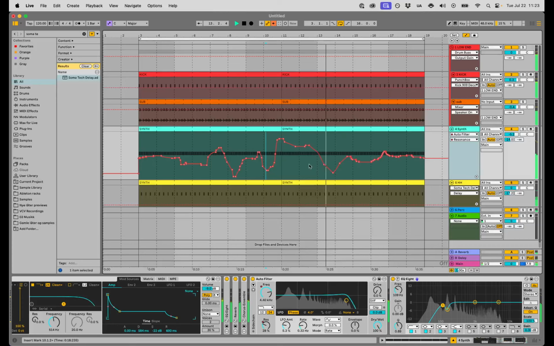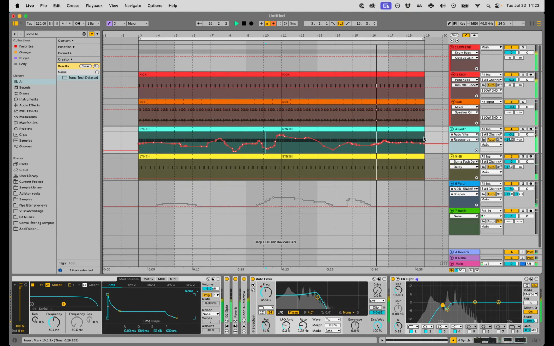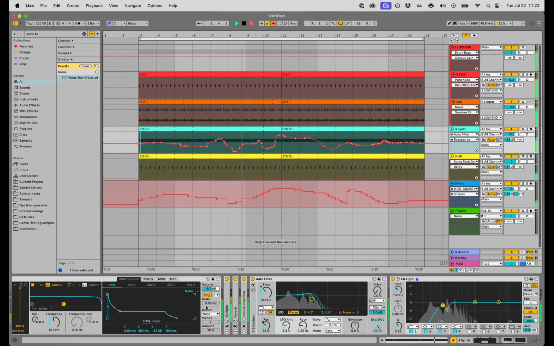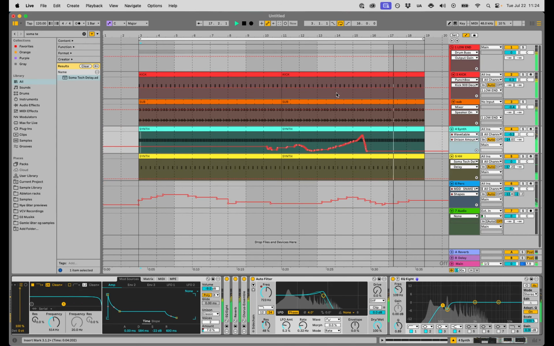But yeah, from what I've come to find, this is not new information. This is not groundbreaking stuff, but I feel like it's a nice little reminder to be like, yo, you can actually automate anything super quickly if you want. You can even hit record here and be like, okay, what do I want to do? Let's do it here. We can mess around with the unison voices, the amount. Right, and then just boom.